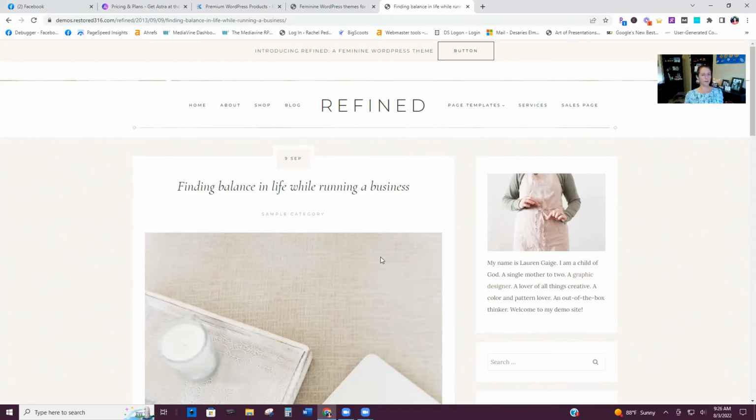Now, there's a lot of other places out there that you can buy themes. I'm going to go ahead and close this window. You can buy them on Creative Market. There's a lot of companies that sell themes. But again, be mindful of the bigger picture. One, speed, the heaviness of all of that is very important, but also access to customer support, access to tutorials, access to the support you're going to need.